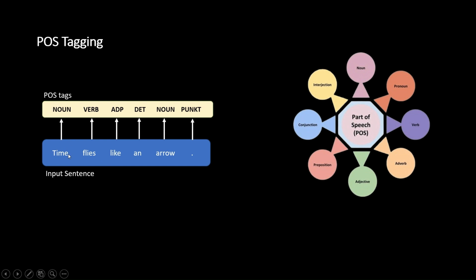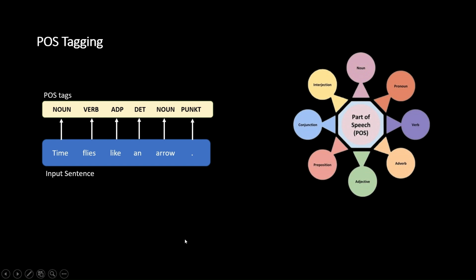Time is labeled as a noun, flies as a verb, like is ADP, an is DET (determiner), arrow is a noun, and the period symbol at the end of the sentence is punctuation. Likewise, assigning the parts of speech tag to each word in the input sentence is the concept of POS tagging. We'll explore the different tools available for performing POS tagging with NLP applications.